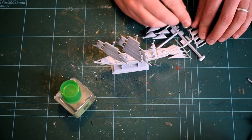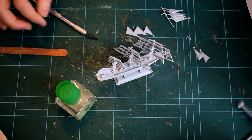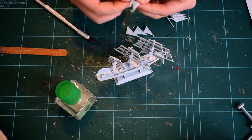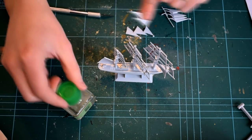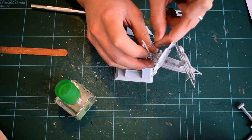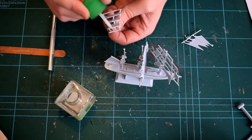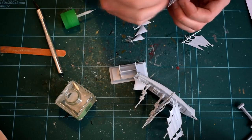This is the single most difficult step, and I found it caused quite a headache. A better method would be to assemble the sails onto their masts separately before adding them to the rest of the model, but as that was not the stage as described in the instructions, I persevered with a little difficulty to finally succeed in this step.